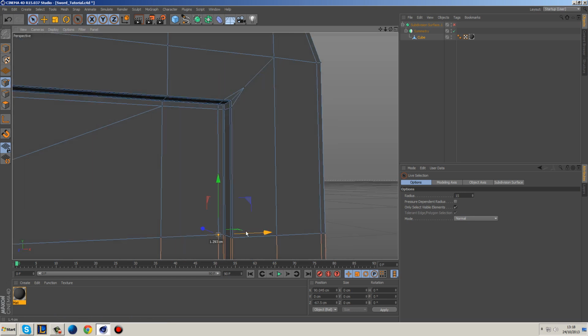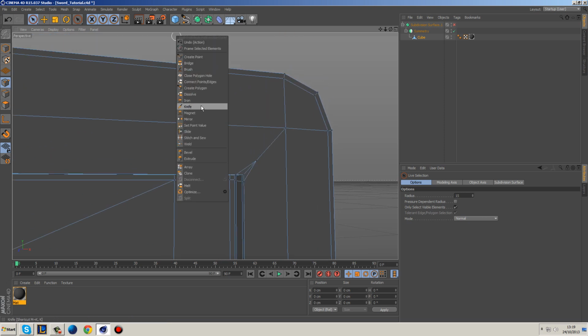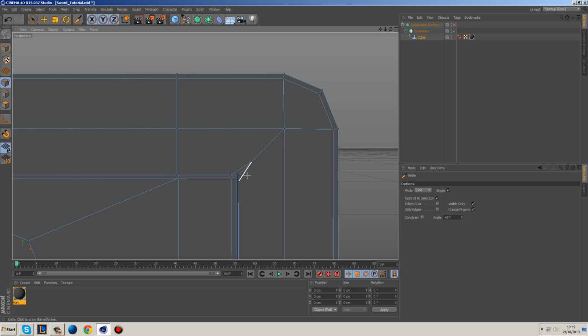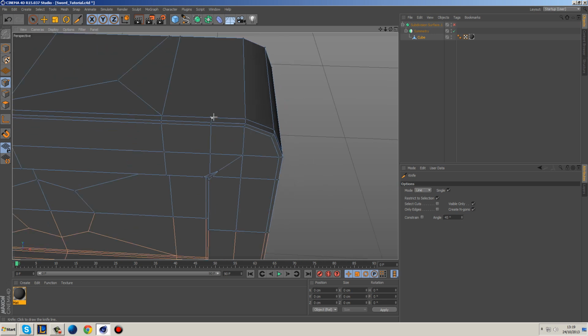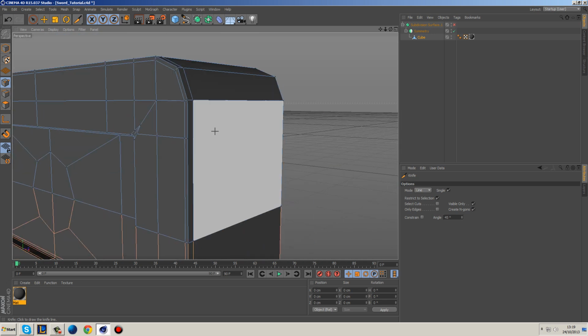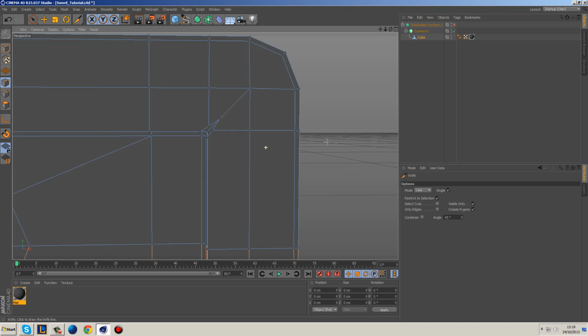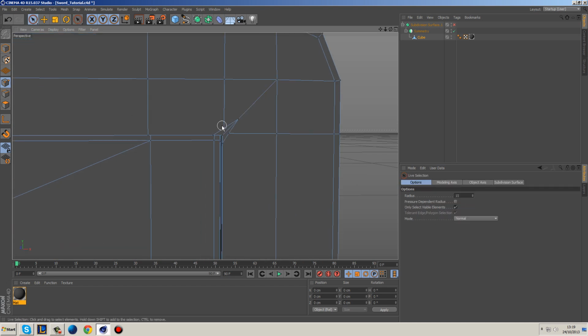Bring this in. And you can spend a lot more time tweaking this if you want. Again, we need to right click, go to knife, and we need to bring these edges in and up. And just, of course, connect these off. Like so. And again, because we're using a symmetry object, we only have to do this for 2 sides instead of 4, or even 8 if you're doing it on the opposite side as well. So it does help out a lot.